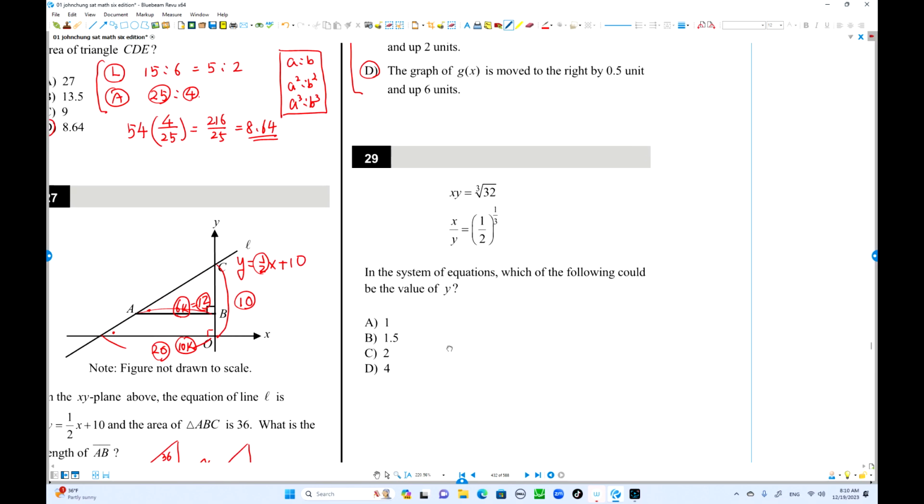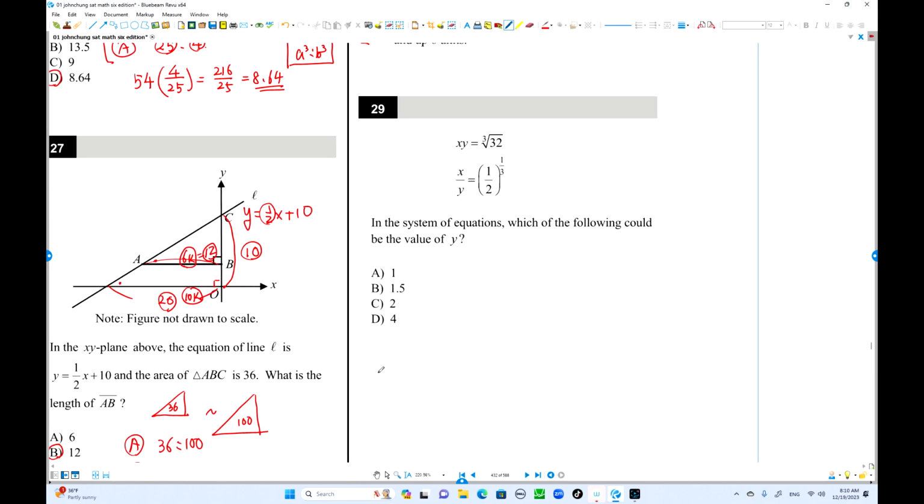All right, number 29. What is the value of y? That is a system of equations. We have two variables, x and y, but they are both in a little complicated form, right? So it's fine, use exponent form. Xy equals, what? 32 is 2 to the 5th power. So the index number is 3, so it is going to be 2 to the what?